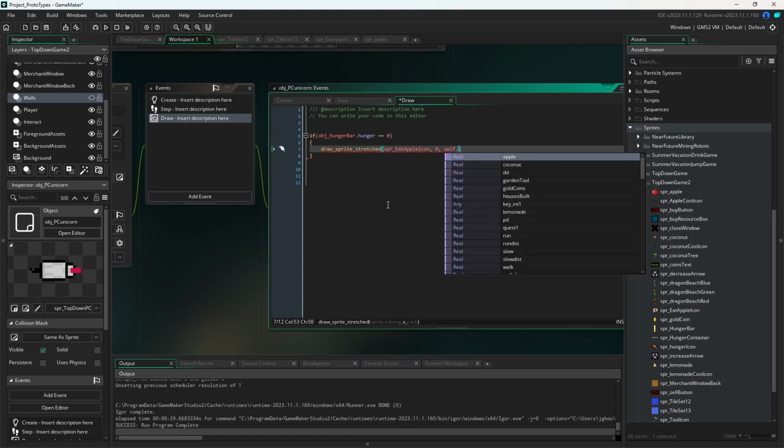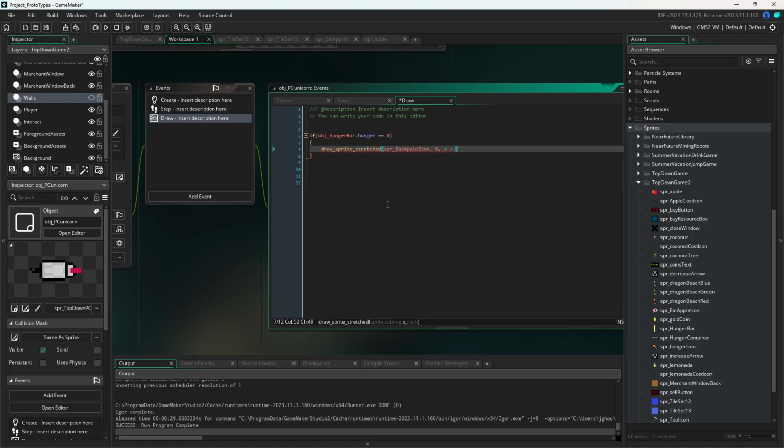So we will say, can we just say self.x? Or no, it's just x, because this is inside the player. X, and then probably plus.